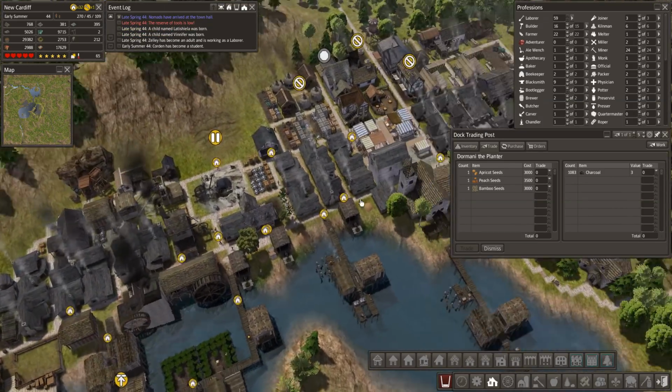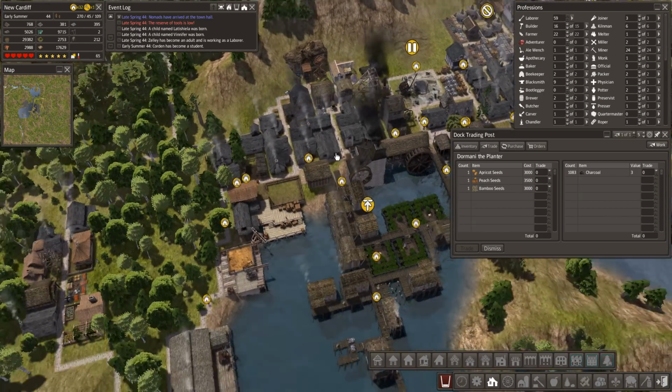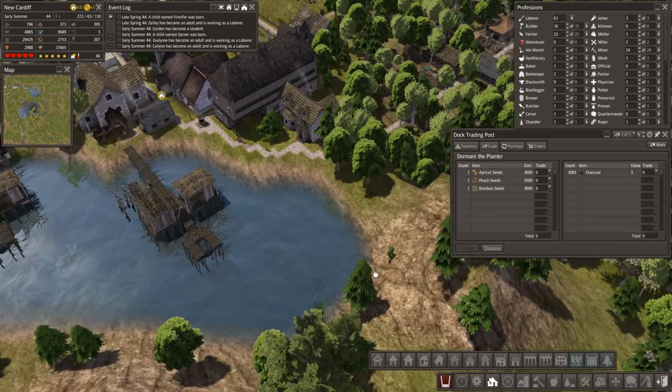Alright, so now how many families do we have? I'm going to guess some of the people we took in as nomads were children. We have 140 families. We need 17 more homes. We're over our 250 population, by the way. As far as I'm concerned, we've technically won the game. Well, finish the series where we were supposed to.